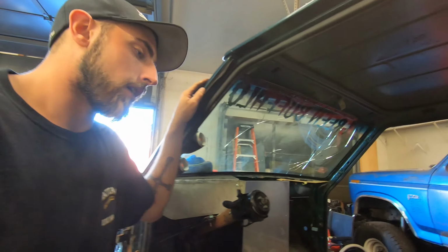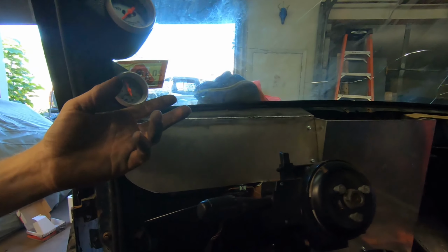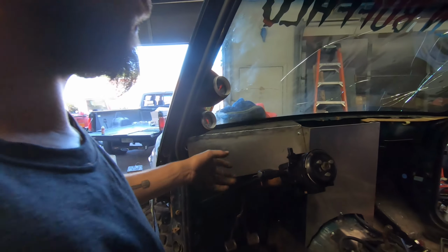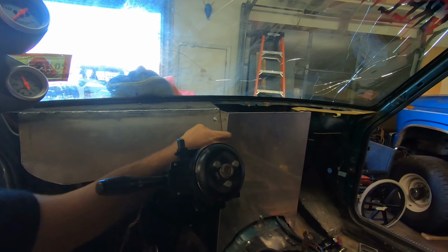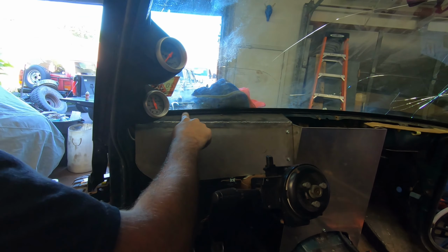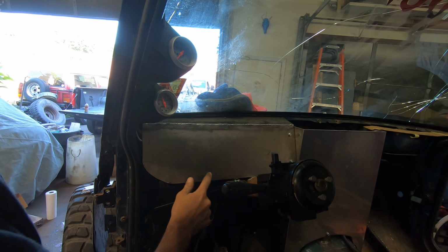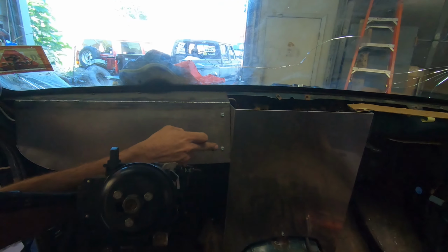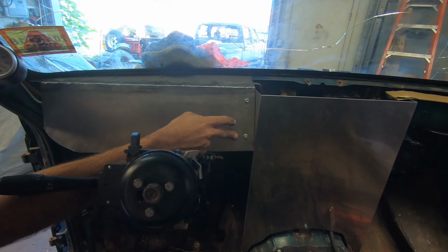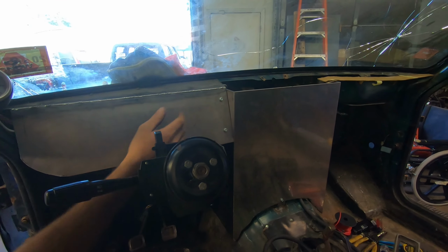For right now, we decided we're going to make a dash. What I did was make some pieces of cardboard, figured it all out, cut them up, welded it together, added a couple of mounts onto this piece, and then used a few of the factory mounts. On this, we will have our water temp, oil pressure, maybe voltage, and fuel gauge for fuel level. I'll put them over here, I'm not sure yet. I might put my switches up here, or I'll put them on the trans tunnel right here.